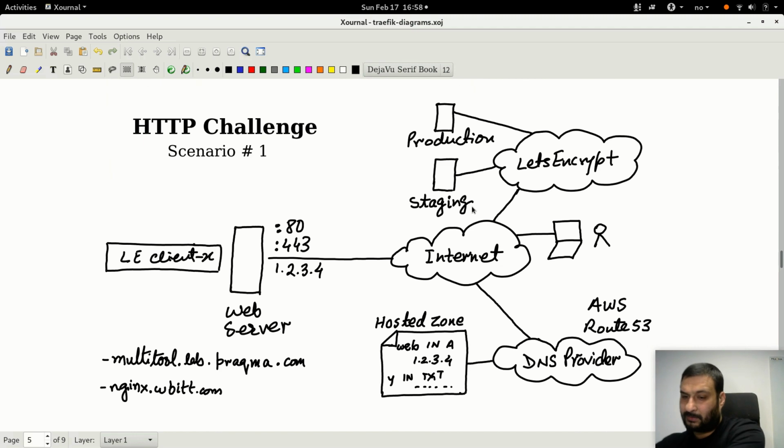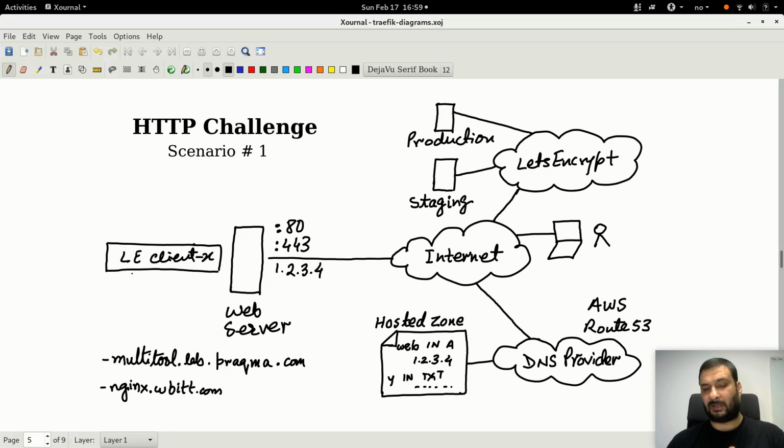Okay, so in the HTTP challenge, you just need to prove that you are publicly accessible and you control the host.